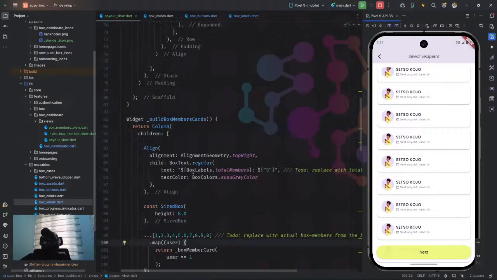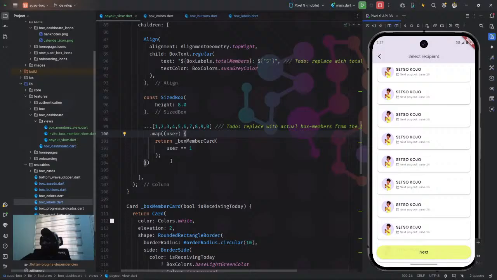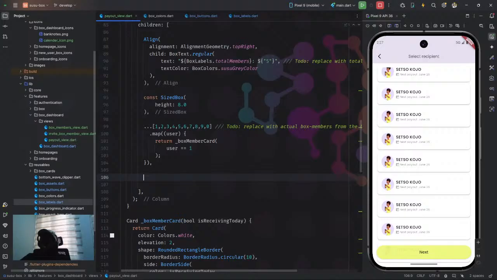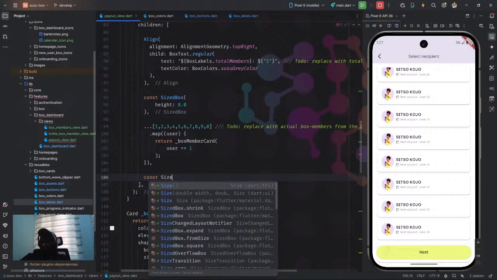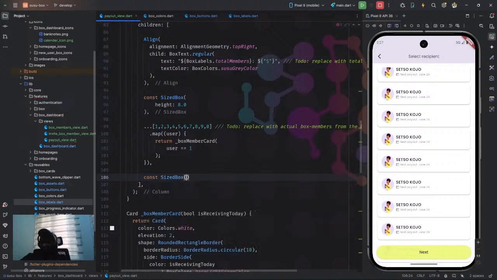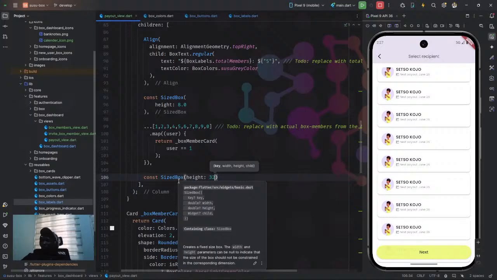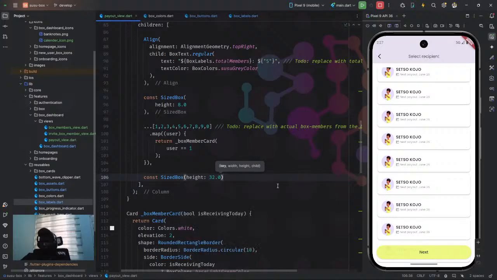Okay, so I'm going to have a size box for the last item, right? So that will be 32 point nothing.